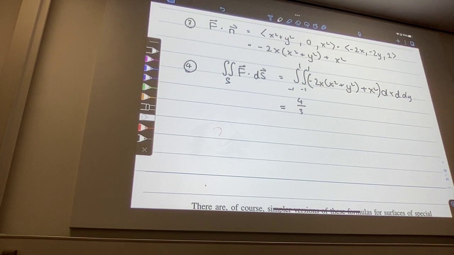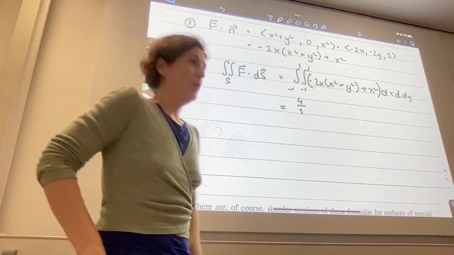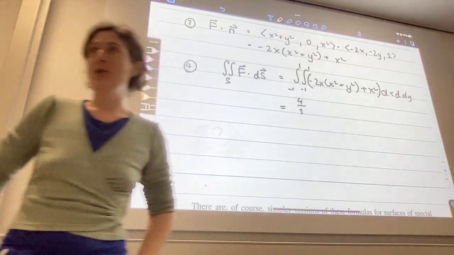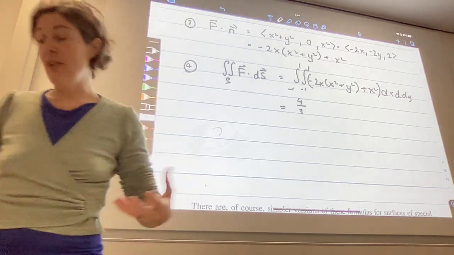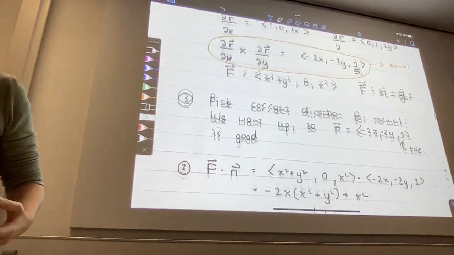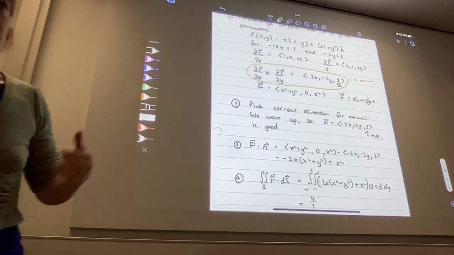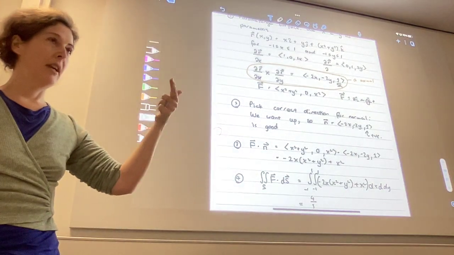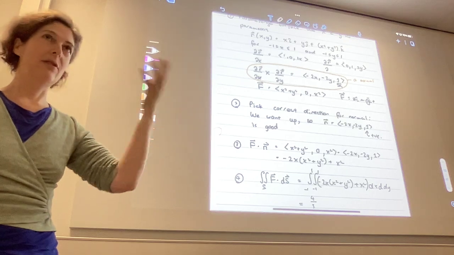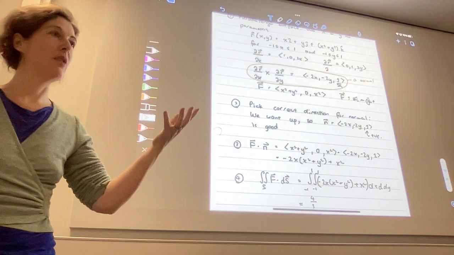So there is a lot going on with these problems, and the only solution I have for you is to practice doing a bunch of them. But the key idea to get comfortable with, and this is why I've tried to divide things up into steps, is the steps are pretty much always the same. Parameterize, find your partial derivatives, and find the conversion to go from dS to du dv or dx dy.